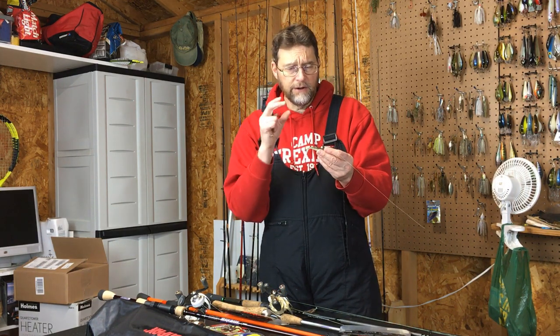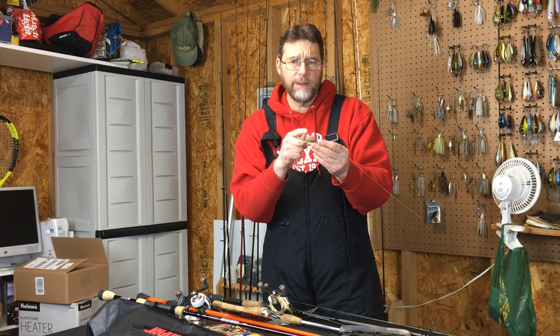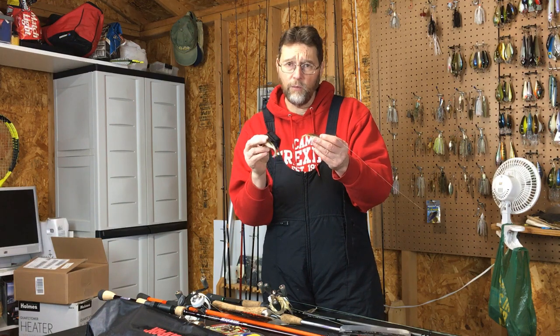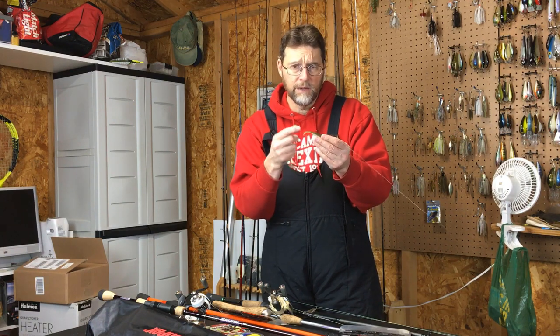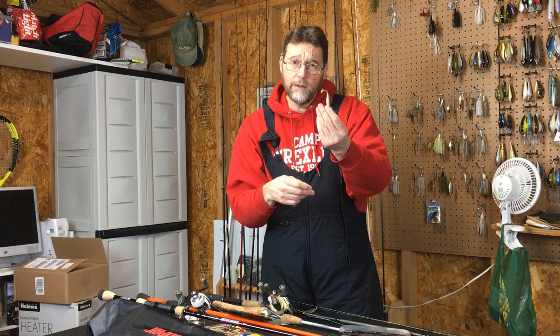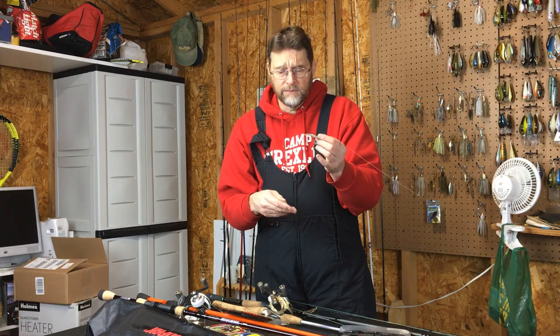And I think in very cold water, this bait can be an advantage because it's just a little bit more subtle. It doesn't have that wide action. So anything below, you know, 45 degree water temperature, this bait may be a little more effective at times than the Swing Impact Fat, for example.